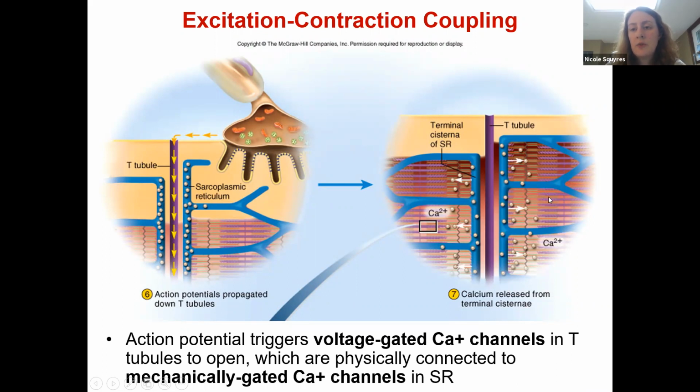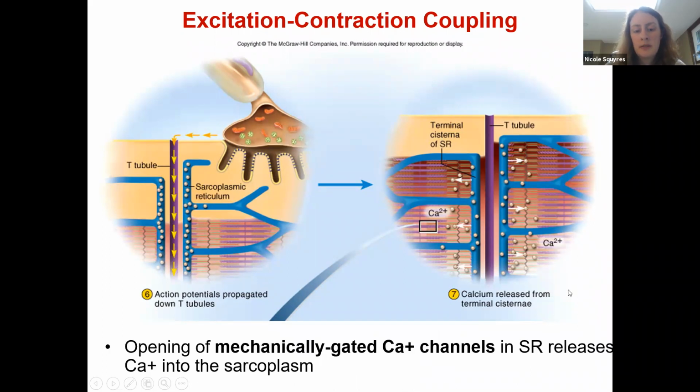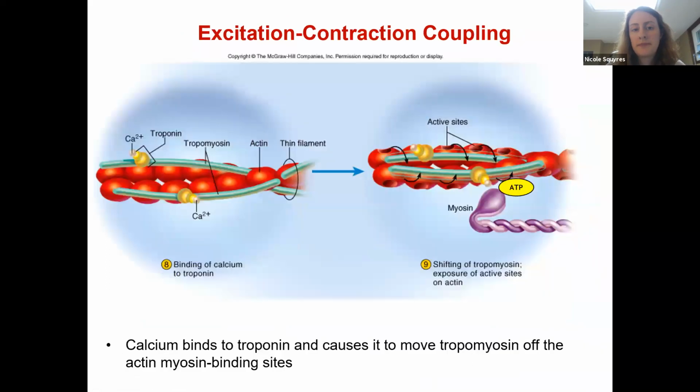Okay, so the end result, right, you have an action potential that travels down your motor neuron, and that's going to trigger acetylcholine to be released at the neuromuscular junction. That is going to trigger an end plate potential, which if it reaches threshold will then trigger an action potential. And that action potential, as it spreads across the muscle cell, is going to trigger all of this calcium to be released within the muscle cell. So as I said, the sarcoplasmic reticulum is going to release calcium ions into the sarcoplasm.